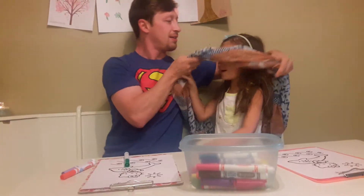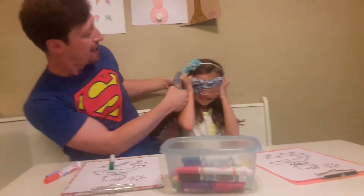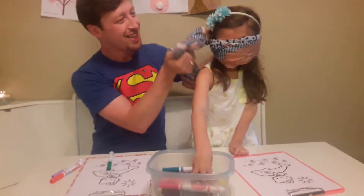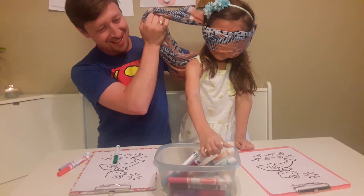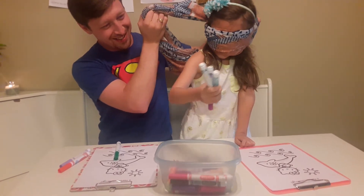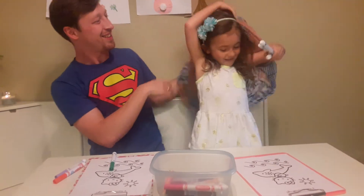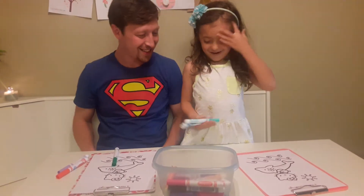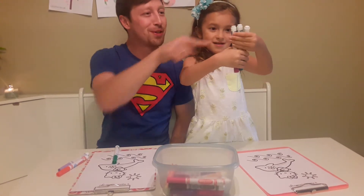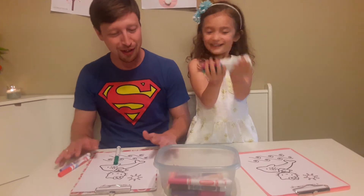All right, Mel, you ready? It's the darkest purple. Can you see anything? No. One, two, three. These are perfect — they're all blues. Bluish greens and then one blue. Oh, that one's blue — it just has a purple top. Well, that'll be a good color for a dolphin.